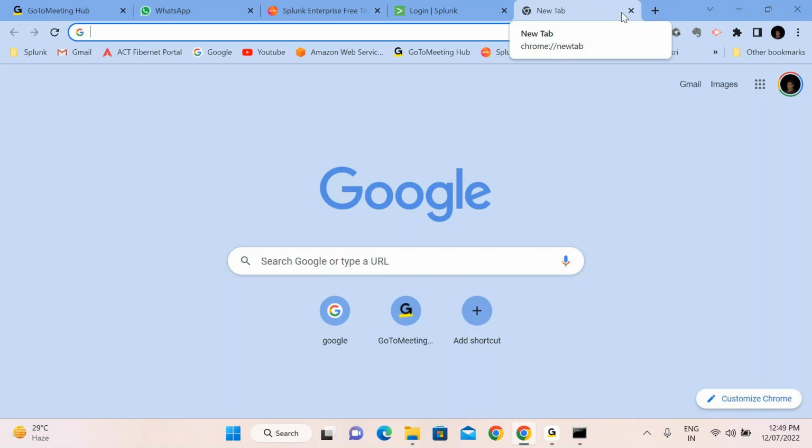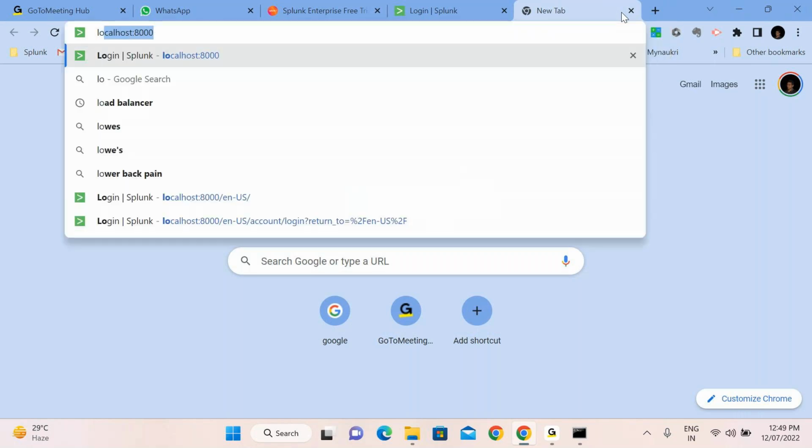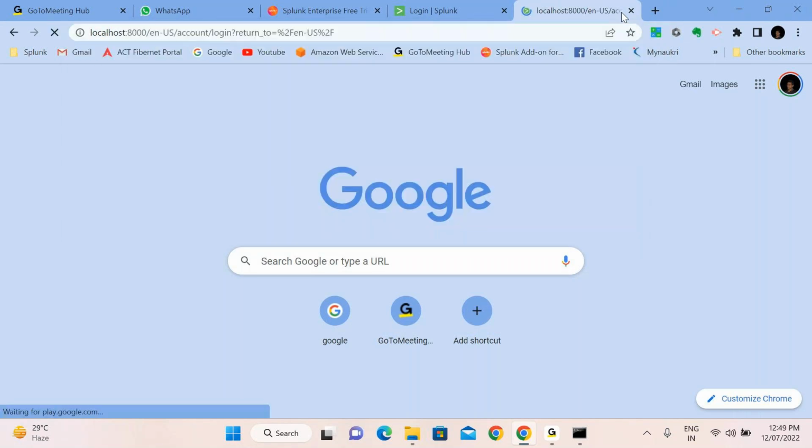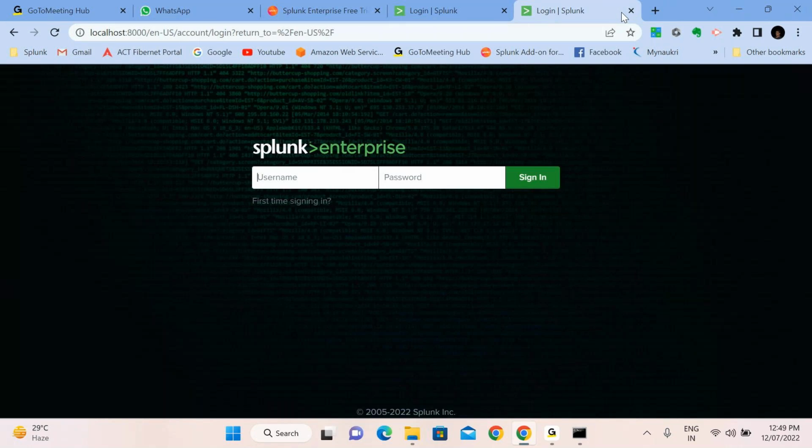This will identify that port 8000 has Splunk. That's why with localhost colon 8000, it is opening Splunk. Same in your laptop also: localhost colon 8000 will identify Splunk and open it.